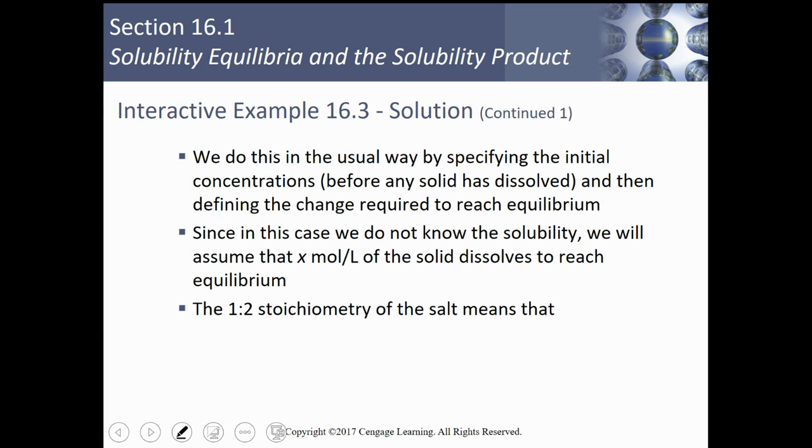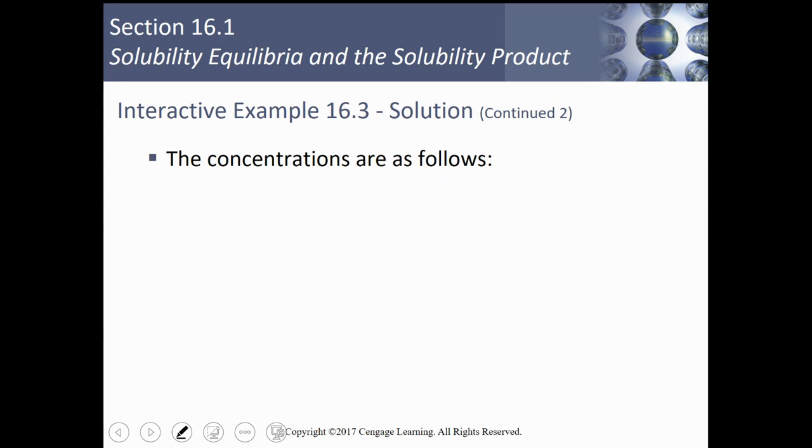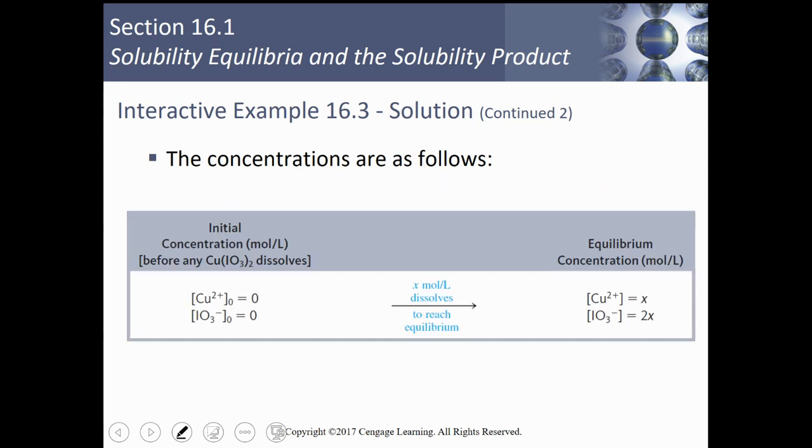These coefficients are going to change what our formula is going to be. So when I say that, I mean that since X is going to be in moles per liter, you're producing 1 mole of Cu plus 2 and 2 moles of IO3 minus. So the fact that those coefficients are there and they're not just a 1-to-1 mole ratio does make our math a little bit different. You'll see that in a second. So when we think about an ICE chart or how our initial goes to equilibrium, copper is going to go from 0 to X, iodate is going to go from 0 to 2X.